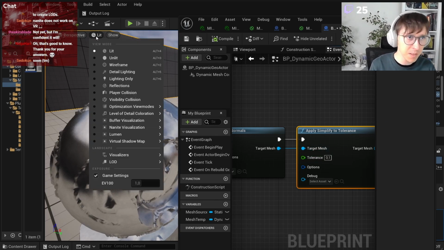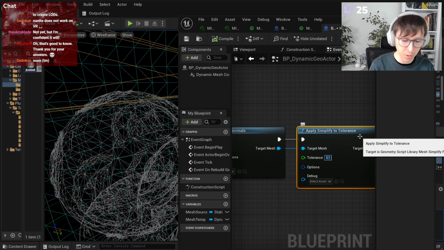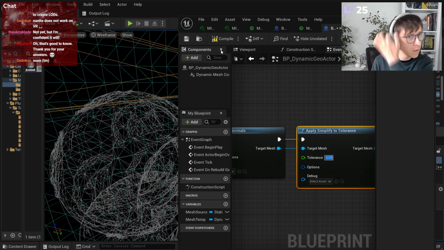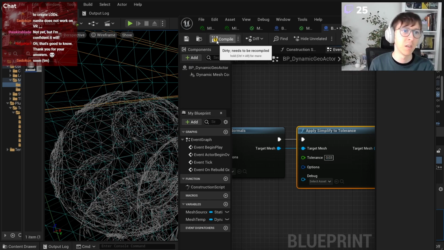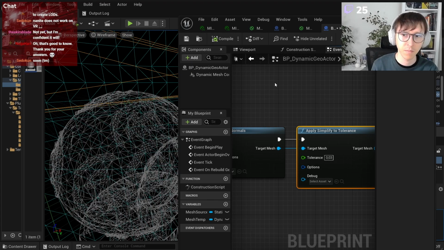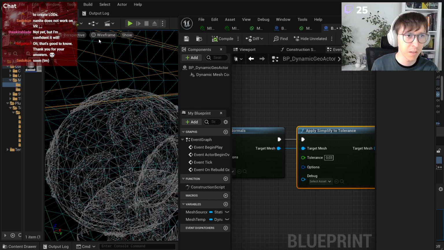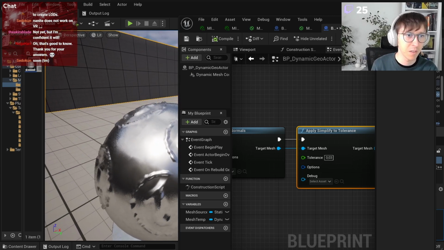Of course, the tolerance doesn't have to be that harsh. We can do 0.03 and compile. Much better, right? But still optimal.